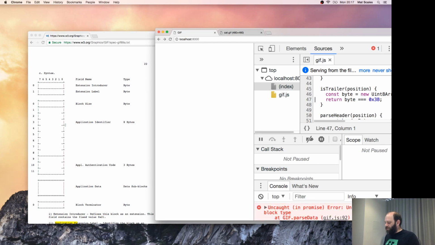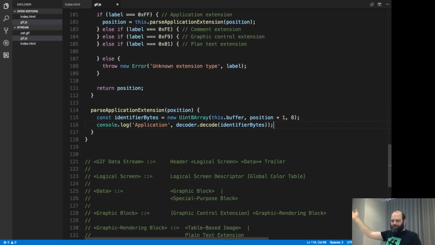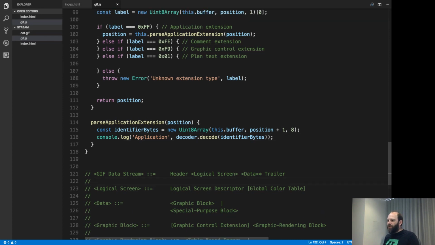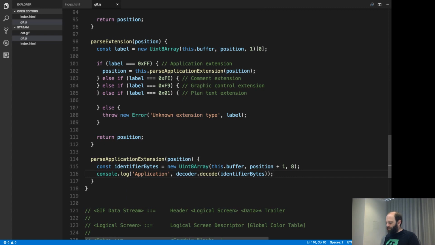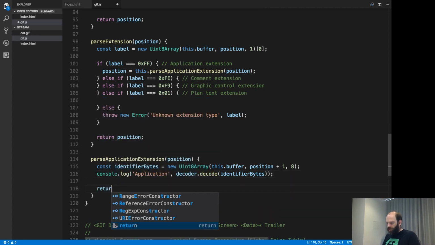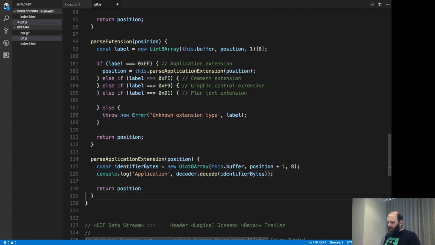And then it immediately goes, oh, that's because I'm now returning nothing, and it's going to try and read data from the beginning of the file. So return position. Yeah, there's a lot of refactoring that I would do to this code if refactoring wasn't going to be even less interesting than application extensions.